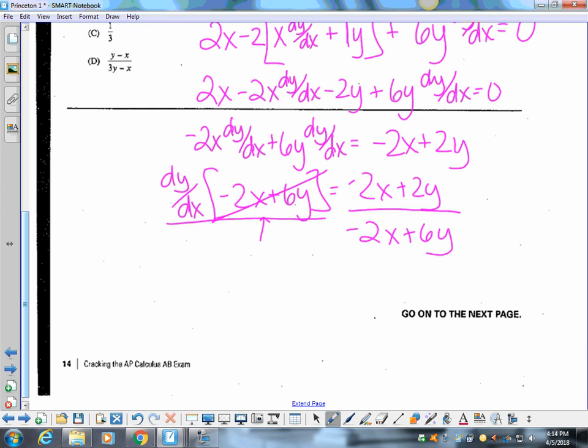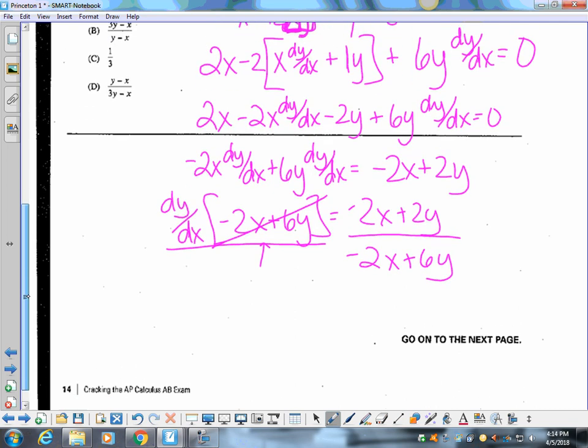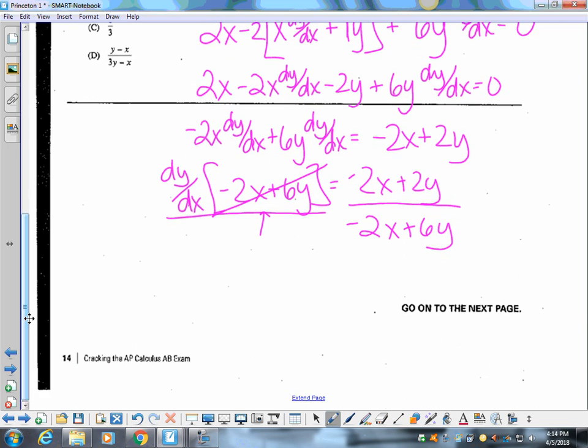Now, that's not a choice. But gracious, there are a lot of 2's in here. You can just let them all cheat with a 2. That would be fine. Or you can GCF a 2 and then cancel it. It doesn't matter. I'm just going to let everybody cheat with a 2, which is like GCFing a 2 and then letting it cancel. So negative x plus y over negative x plus 3y.